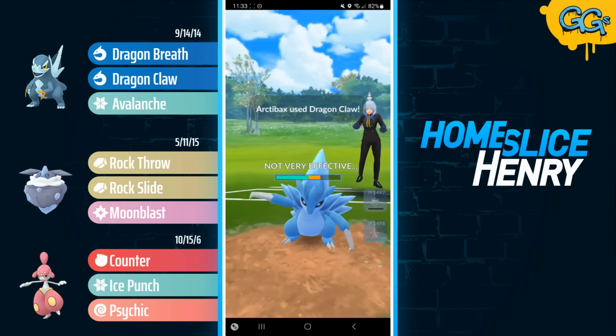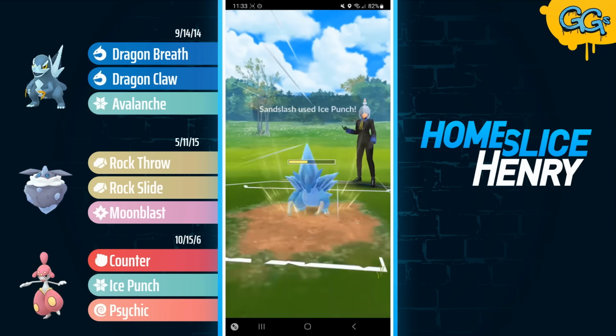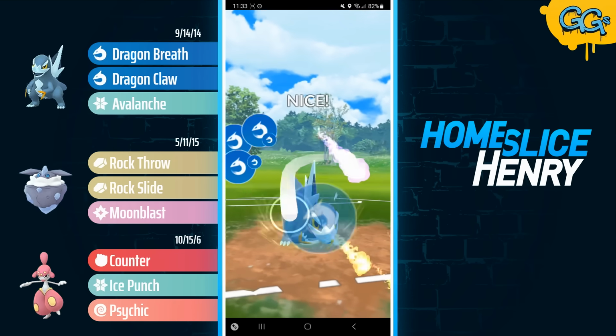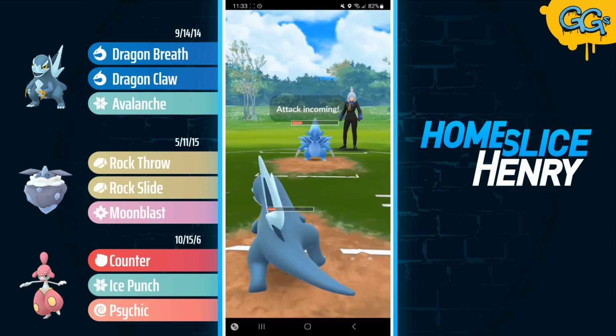Sandslash will be hit with the Dragon Claw. Dragon Claw doesn't do a lot, but the Dragon Breaths, for being resisted damage, they're adding up quite a bit onto the Sandslash. Sandslash goes for the Ice Punch. That only hits for neutral. I make it to another Dragon Claw. This will not KO, but it will get them deep into the red. Opponent shields the Sandslash, not knowing what I have in the back.